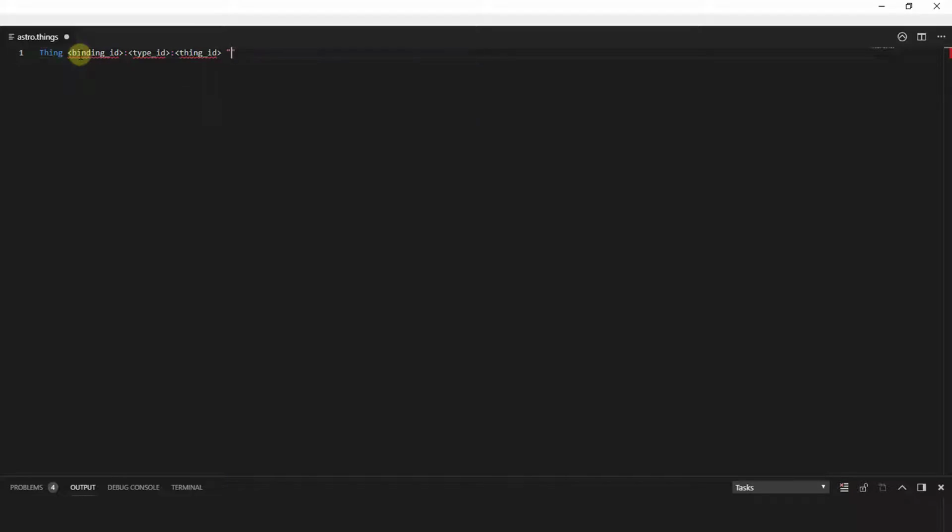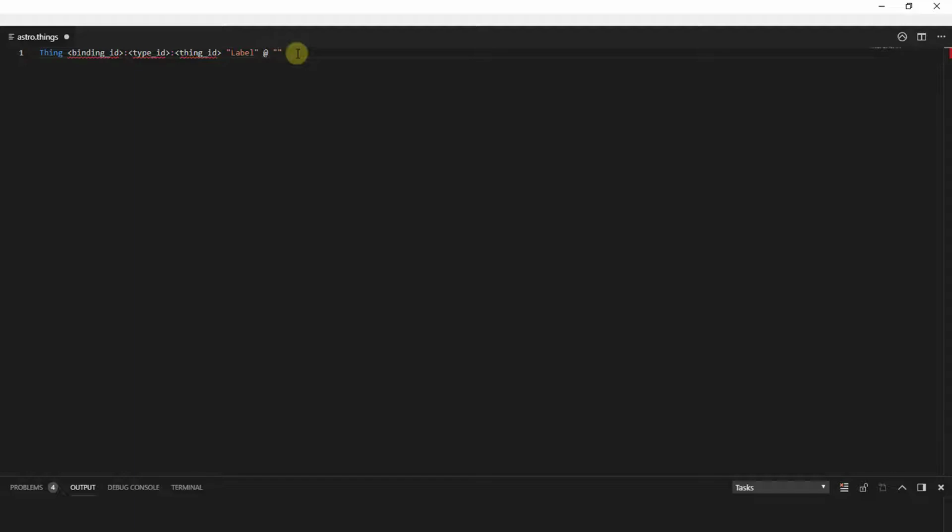Then you have an exclamation mark. You can give the thing a name now, so a description, let's say. So that's not the name; it's a description. To get it clear, that is the description, and then you can put in an @ sign, and that will again be in exclamation marks.